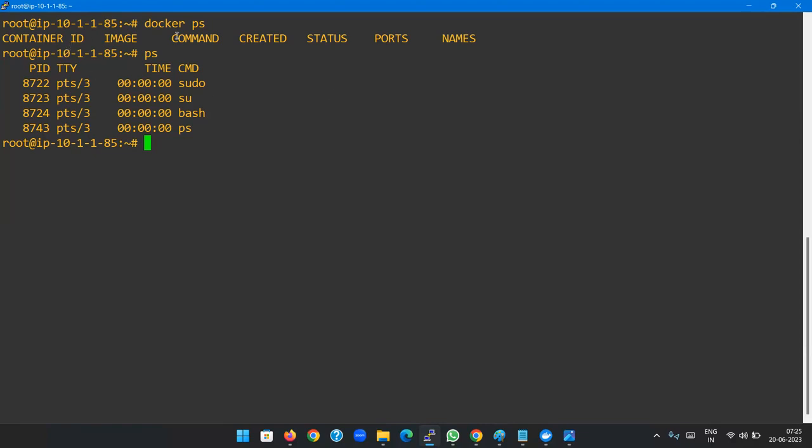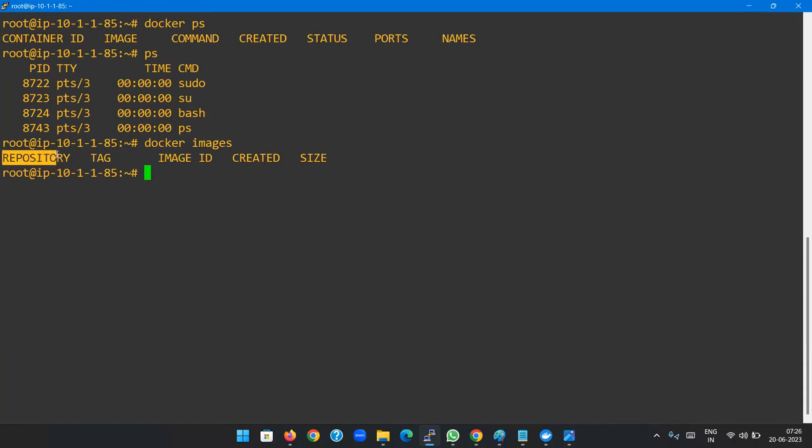When you run the Docker PS command, it is going to give the complete list of your containers and container IDs, and through which images they were created, every minor detail about your containers. And the next one here is Docker images. If you run the Docker images command, what I said to you, inside the Docker engine, we will have some images.